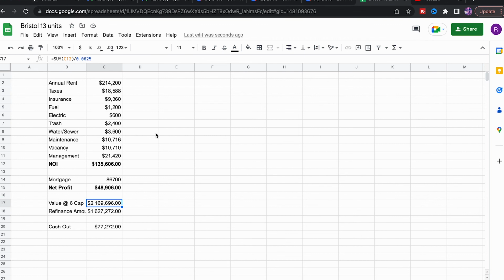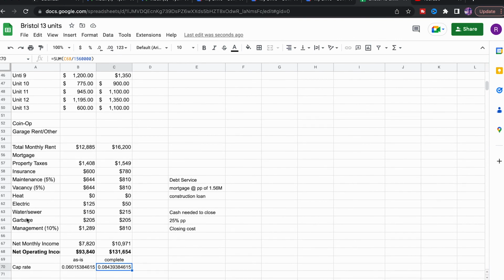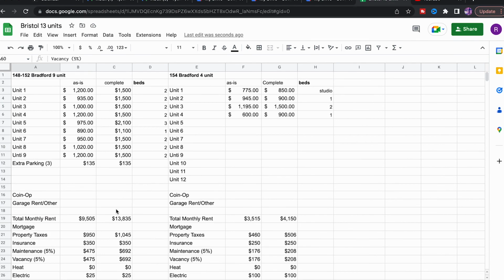I really hope this helps, guys. This is just a quick analysis of what I do. Quick spreadsheet. So I really suggest, if you want to throw something else in here, you can throw capital expenditures in here. The reason why I didn't put CapEx in here for 5% is because I knew I was going to redo this whole building essentially. And so I know my CapEx is going to be very, very minimal for a long time. In fact, I'll probably end up selling this property before I ever have to do CapEx.